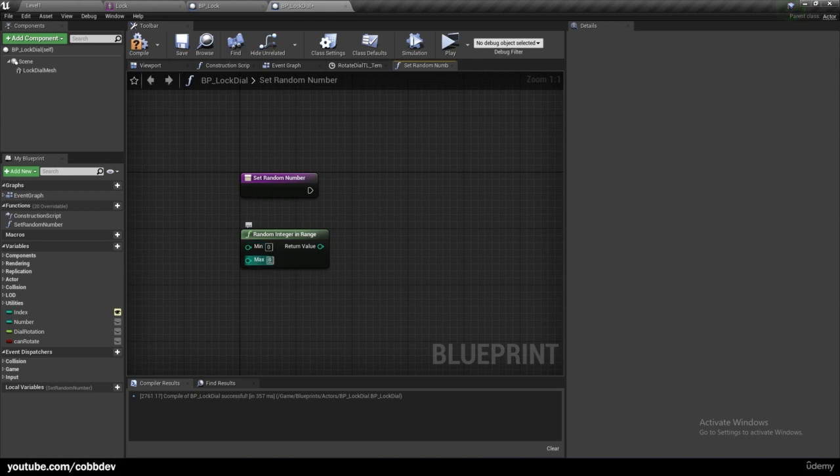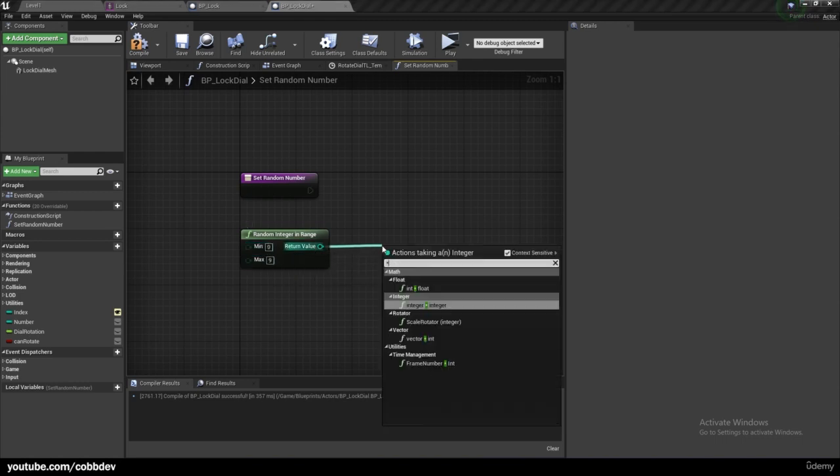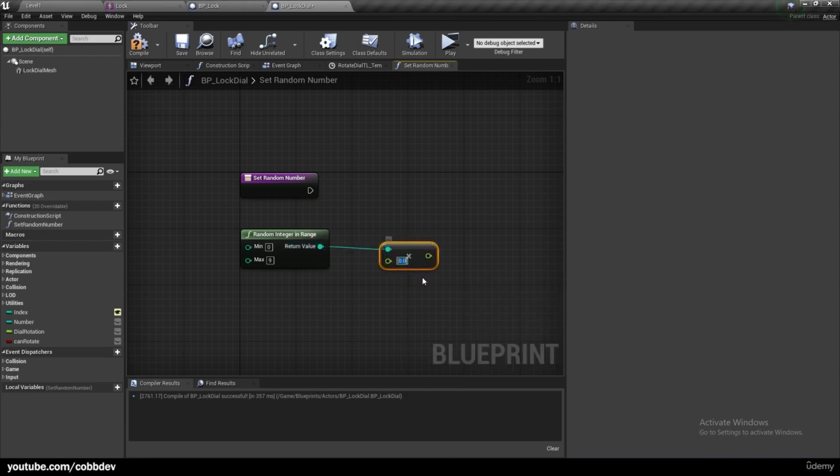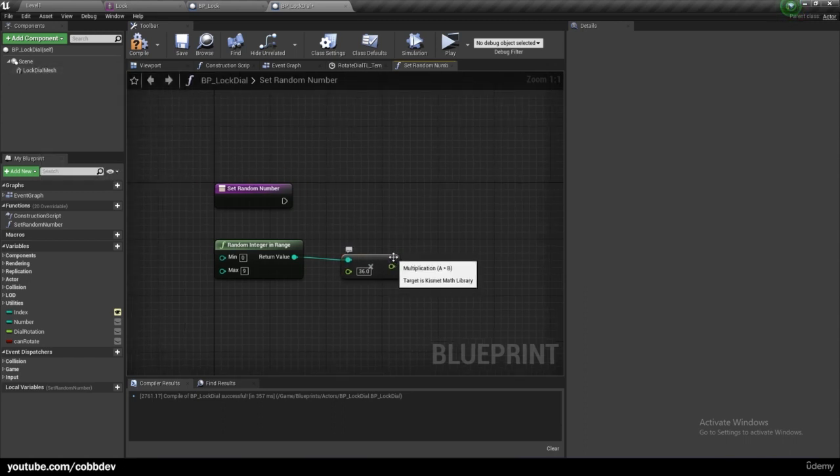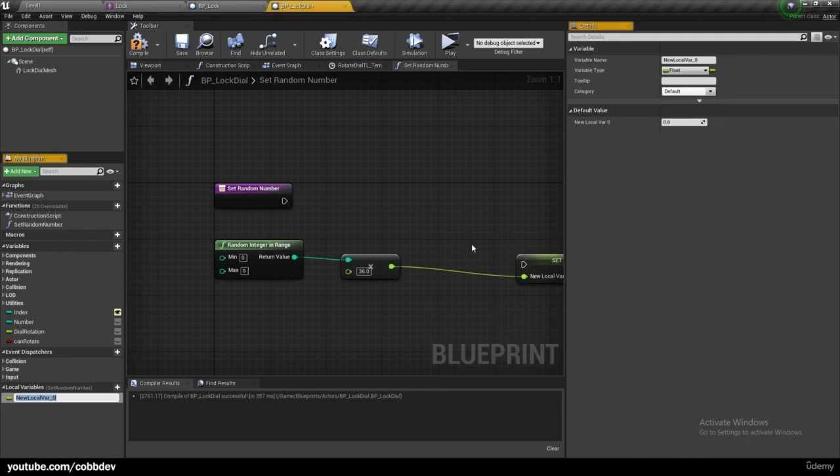Both of these are inclusive. And then we can multiply that number by a float, and that will be 36. This is because we need to set the correct rotation for our lock dial mesh. So whatever it chooses, we need to multiply it by 36. And we can promote this to a local variable, and we will call it local rotation.